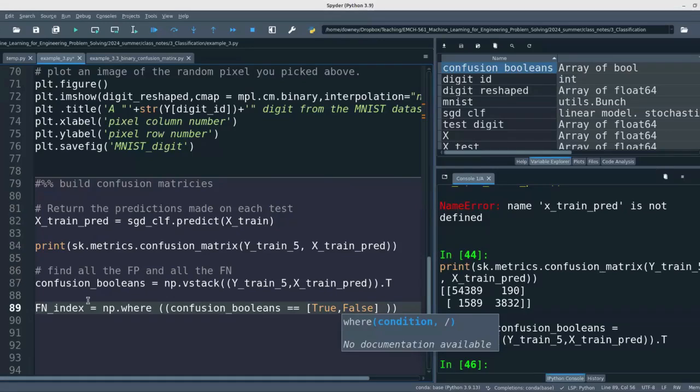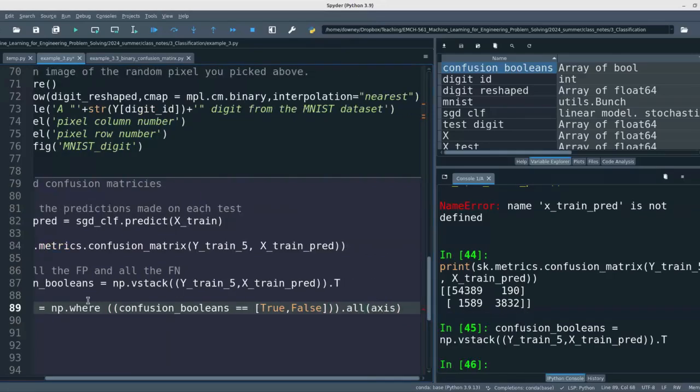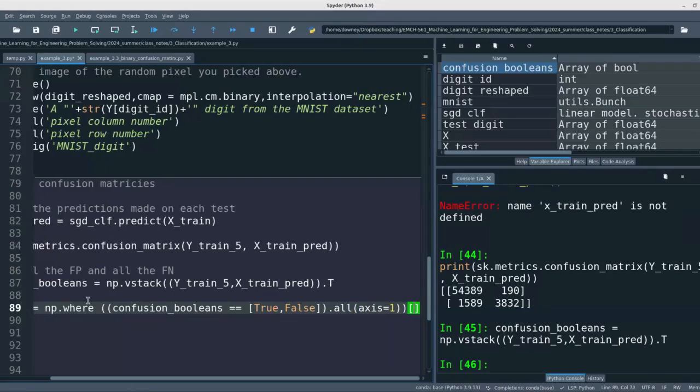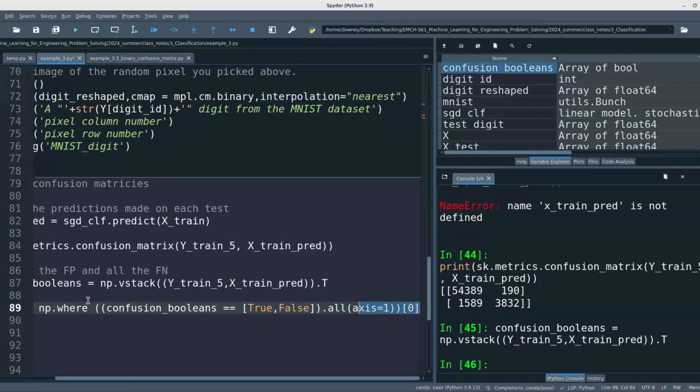Because a false negative is when it is actually a 5 and is classified as not a 5. I want to test all for axis equals 1, and then close out the outer parentheses. So it's a Boolean, and then .all axis equals 1, close out the outer parentheses, and then I just want my first list of that.